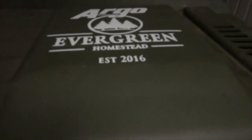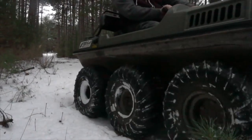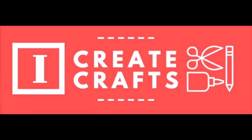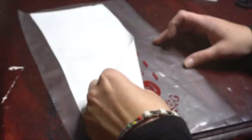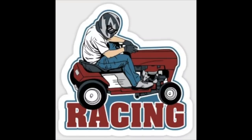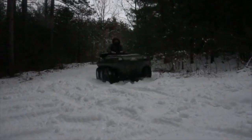Today I'm going to show you how to make a custom decal on my Argo. You can make a decal for anything. A lawnmower, your car, your bike, whatever you want. Even your amphibious six-wheeler.